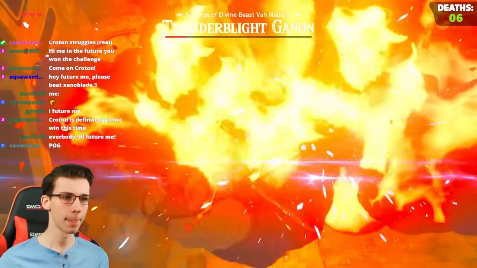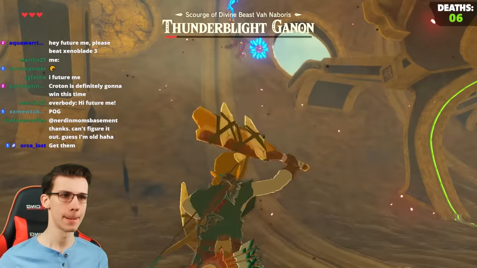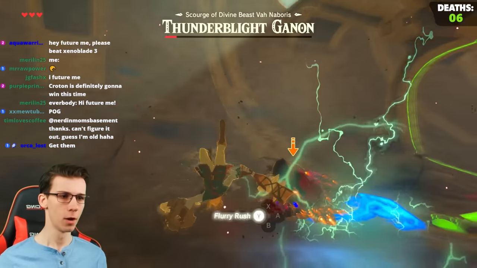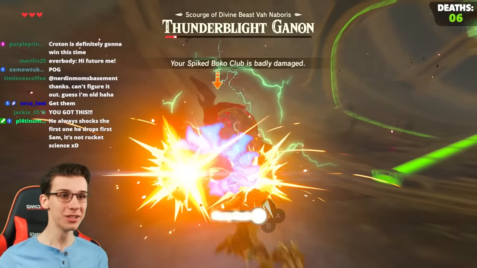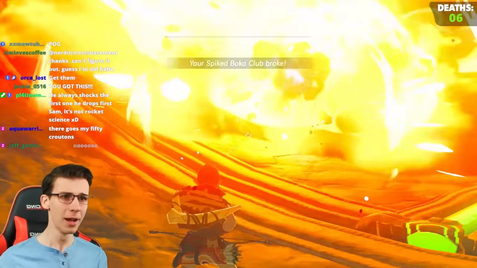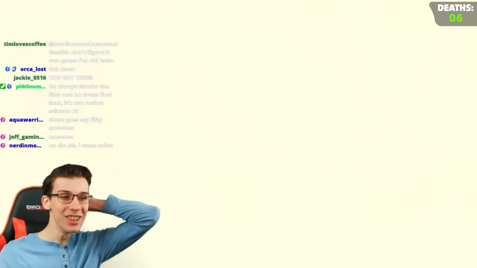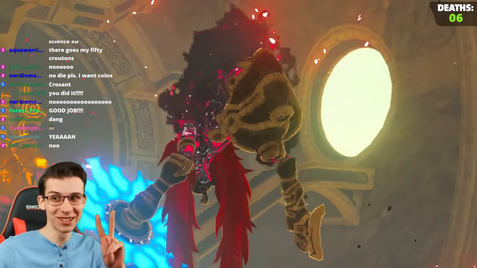We did it. Got him twice. We did it. Wait, this could be it. Get him. 2, 3. Oh no, not damn. Oh no, crap. Finish him with the bomb. Yes, we did it. With the bomb. The bomb finish. Wow. Only took us 2 deaths to do that.